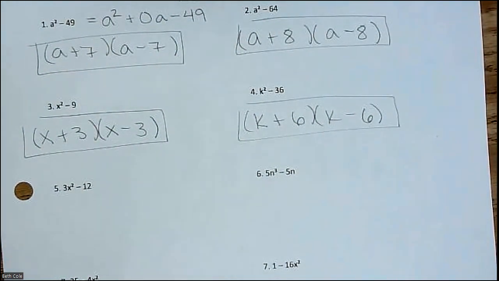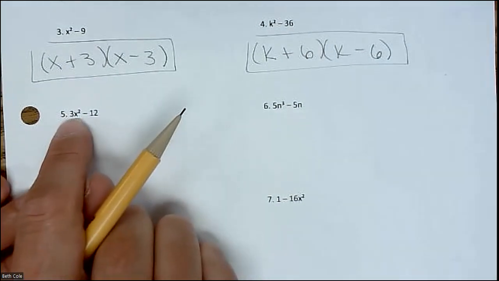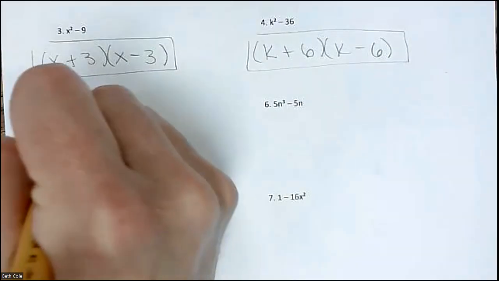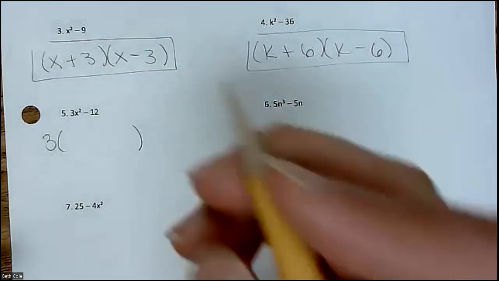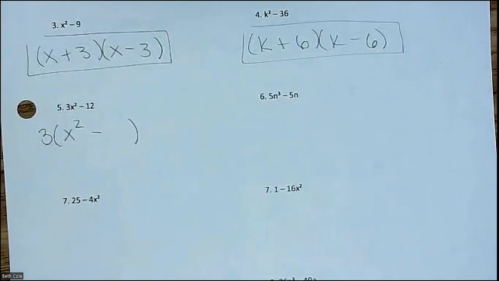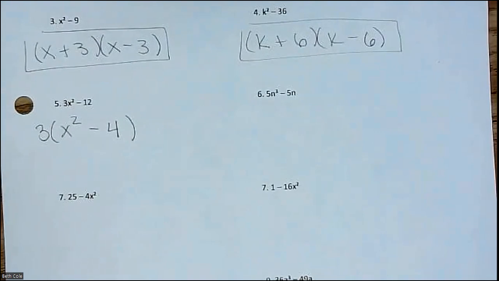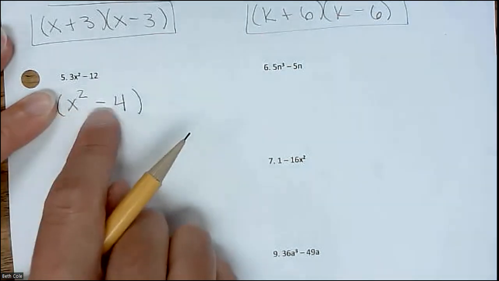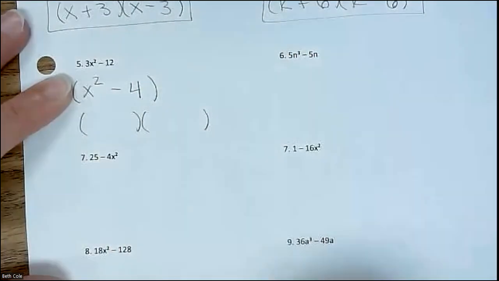So again, you're like, hey, can it get harder? Well, it can be a two-step problem. What do you notice about 3 and 12? You can take 3 out. So this one's going to be a two-step problem instead of a one-step problem. You're going to be okay. When you divide by 3, you would be left with x squared minus what? 4. 12 divided by 3 is 4. Now, if I cover this up, now this is exactly what we did in these problems. Draw your two sets of parentheses.